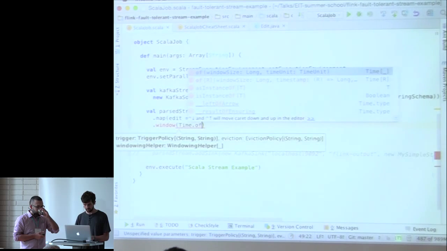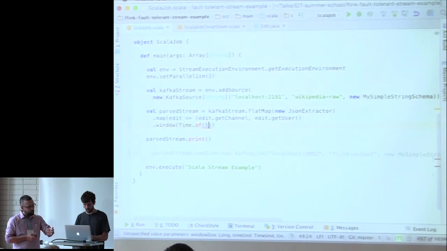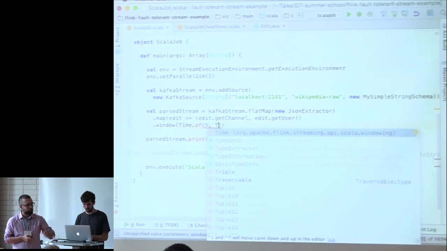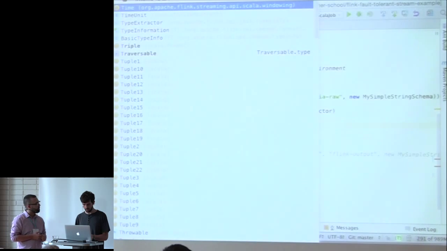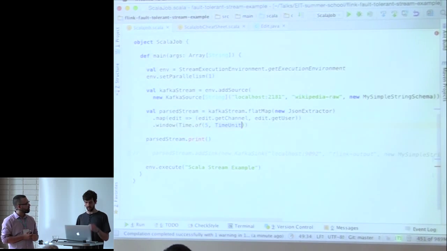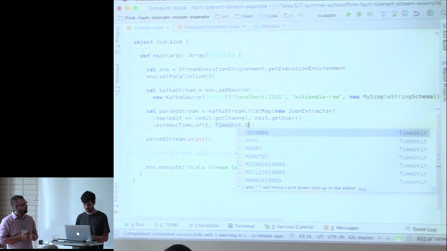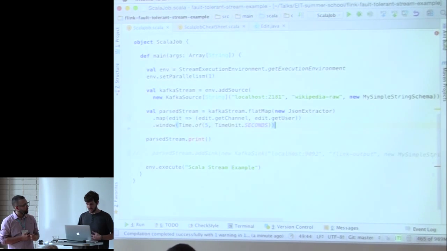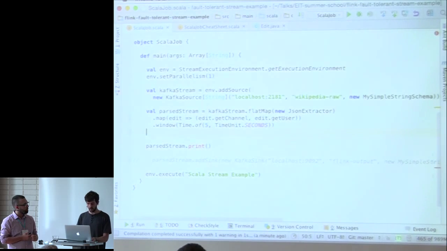So we might want to group these edits every 5 seconds. And once we have grouped them, we might want to sum up the number of edits.